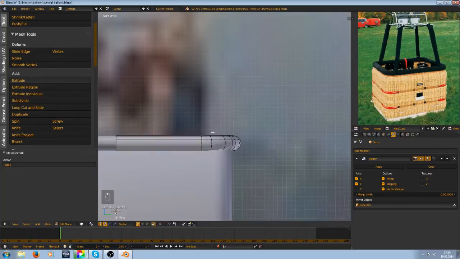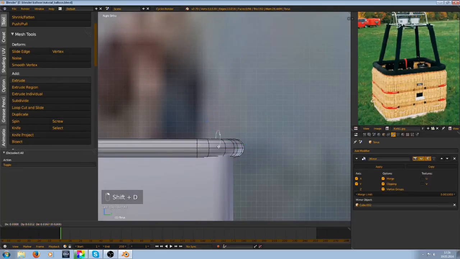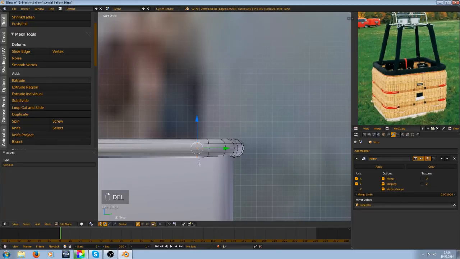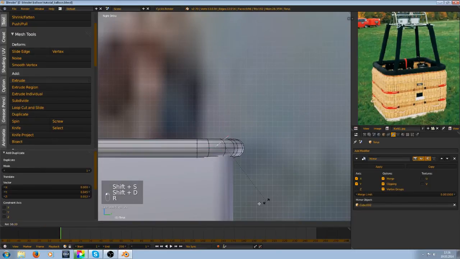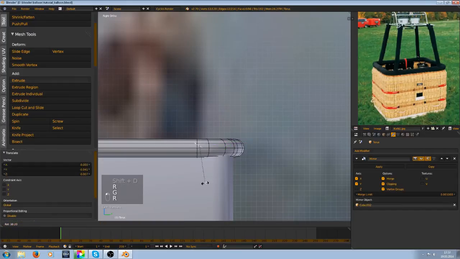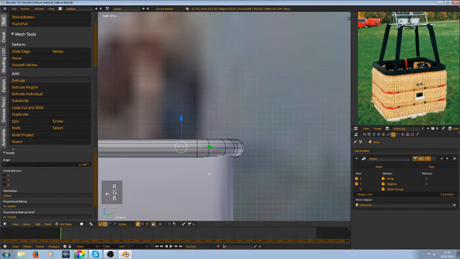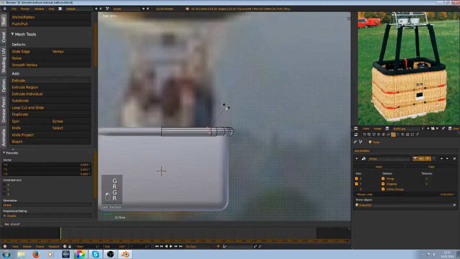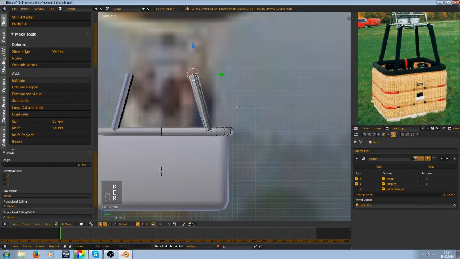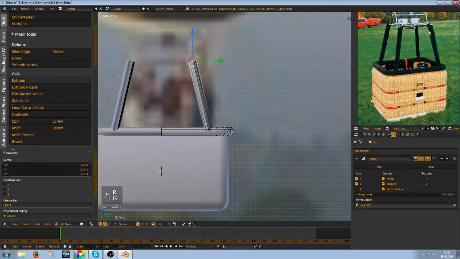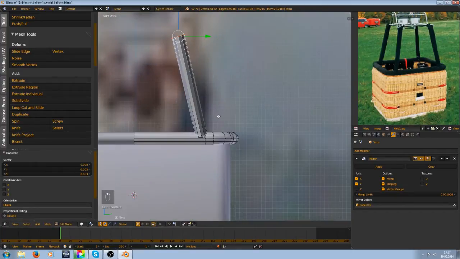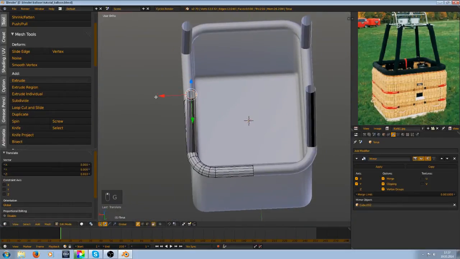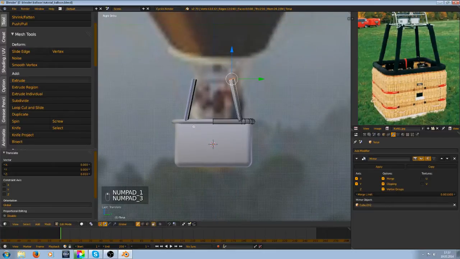Now I want to make this right in here, so duplicate it, maybe just this one. And it's a little bit offset. Yeah, that should work, and also a little bit inwards.